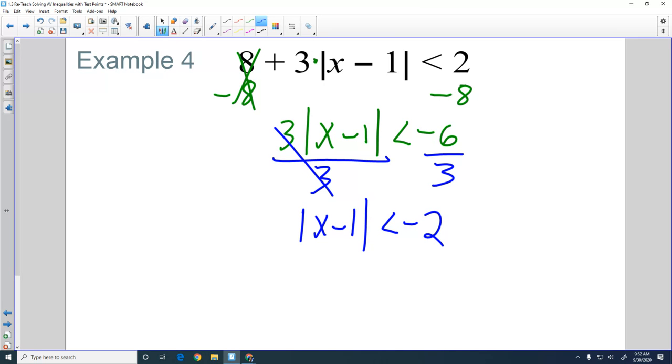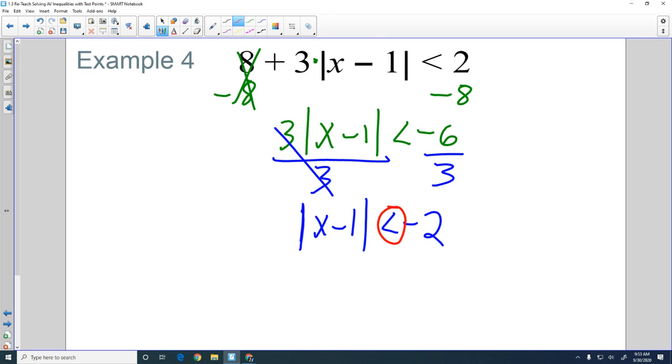Now, on the test, some of you got to this step and you recognized right away, hey, if I'm taking the absolute value of something, is there any way that it could be less than a negative 2? And the answer is no, right? When you take the absolute value, you get a positive number. And a positive number will never be less than a negative number. So if you get to this step and you recognize, hey, wait a minute, that's a less than sign, I can't do that, then you can just right away say that there's no solution. There's no value for x that would make this true.